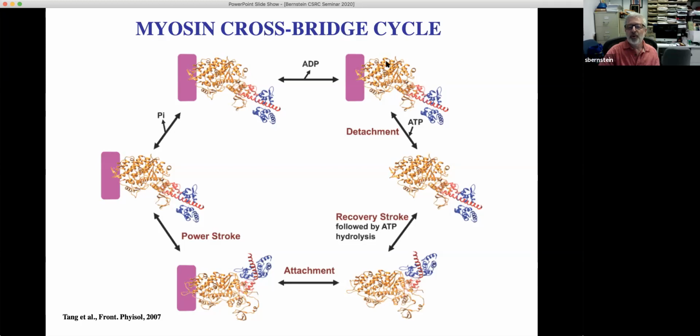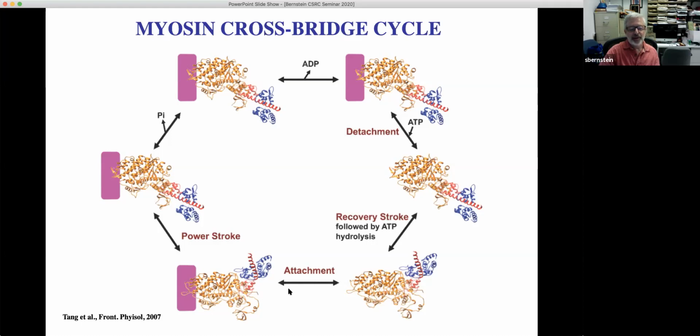So in addition to the motor domain, the globular head, there's this long alpha helix, which has a light chain attached to it, and that intertwines with another alpha helix and many other myosin molecules to form the thick filament way down here. So when ATP comes in, the myosin detaches from actin, and you get a so-called recovery stroke that's sort of concomitant with ATP hydrolysis, where you actually get movement. This is the molecular motor portion of it. You get movement of this long so-called lever arm relative to the head, okay?